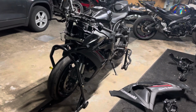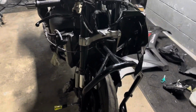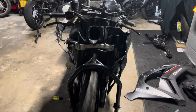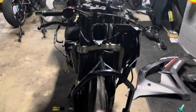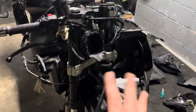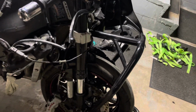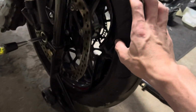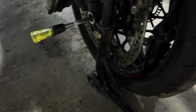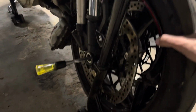All right, so first thing we're gonna do is start disassembling this whole front end right here, because as you can see, it's sitting on the stand and it is all crooked. So I wanna take all this stuff off to get a better look at what's going on underneath, see what's really damaged, see what needs to be replaced. So we gotta start by taking the taco off here. I've never taken a rim off these bikes, I've never actually worked on a Kawasaki or a bike this new, so probably gonna need to get some tools.